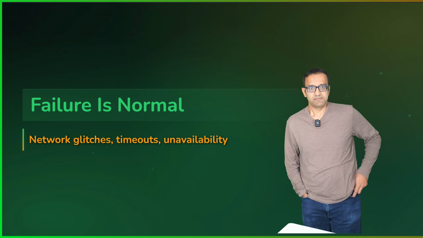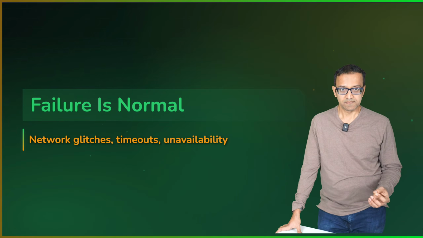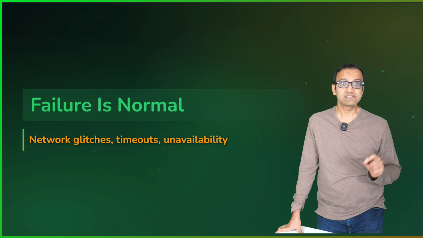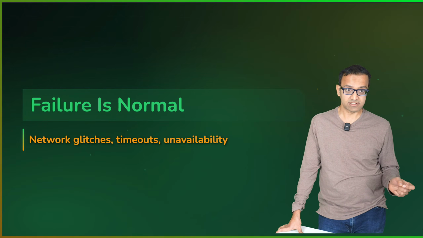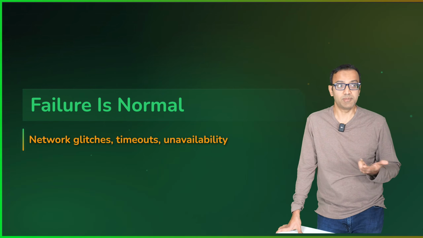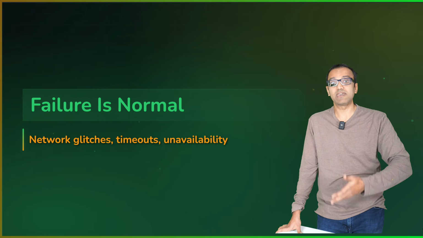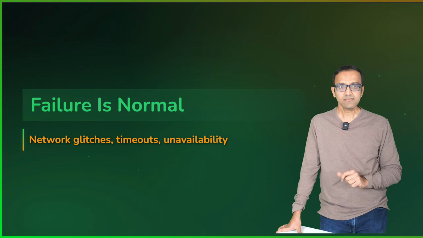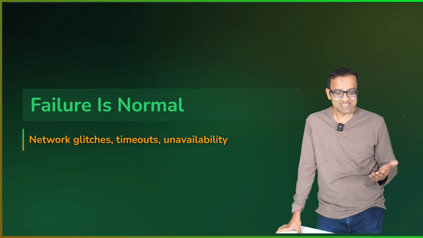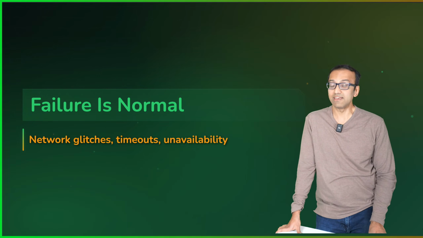In a distributed system, if you're dealing with multiple services communicating over the network, each of those services introduces points of failure where things can go wrong, right? There are a whole lot of failures that can happen. First of all, there could be network glitches. There could be timeouts. There could be application unavailability. You're probably calling some third-party API when that is down. There could be data center failovers, right? These aren't edge cases. These are normal things that can happen in the day-to-day running of an application.